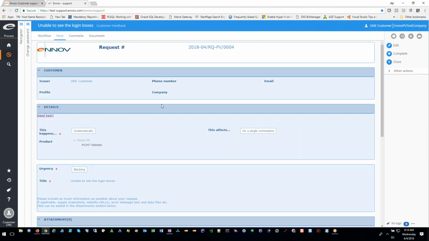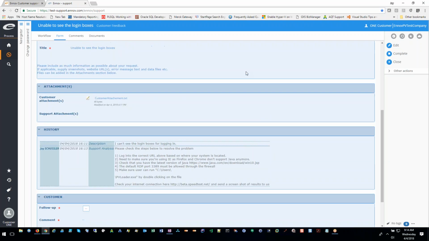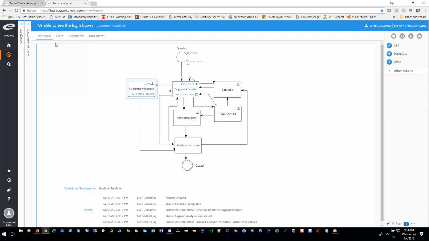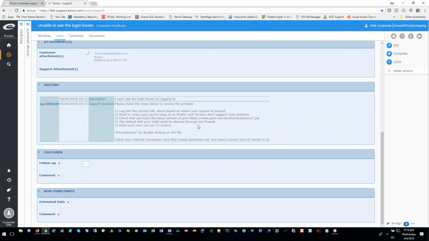And then you'll get emails as these things go back and forth. We can pass this back and forth as many times as we need to resolve the problem. And each time that it's sent back to you, you'll get an email with a link that takes you directly into this form so that you can edit it. And if we come back in, we can see from the workflow that it's come back to us. There would have been an email alerting you to that.